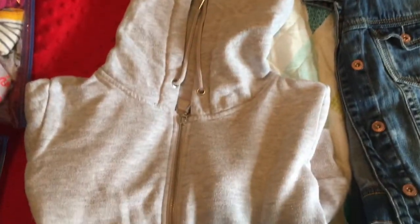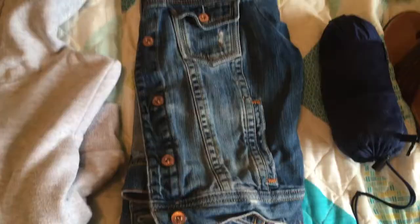Now for layers, like jackets, I'm bringing 1 zip-up hoodie, 1 pullover, 1 raincoat, and 1 professional covering. For some people, they'll probably choose cardigans or blazers. Now, for my professional cover, I chose my jean jacket. My jean jacket's really comfortable and it goes better with my outfit. Plus, I feel like blazers and cardigans are really hot, and jean jackets are not cool, but they're decently cooler than a blazer and a cardigan, so that's what I'm bringing. Plus, you can wear jean jackets over anything as a kind of layer.